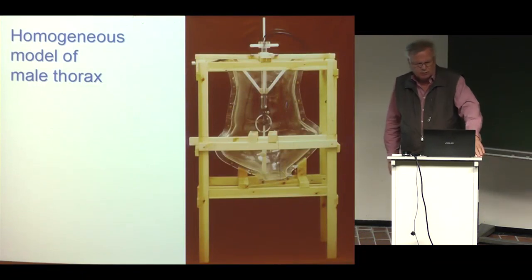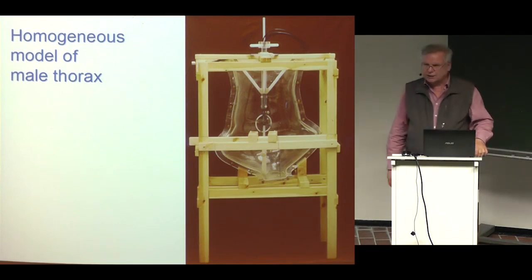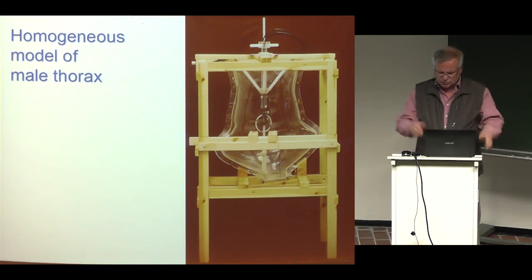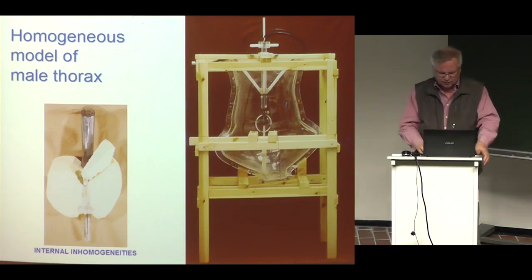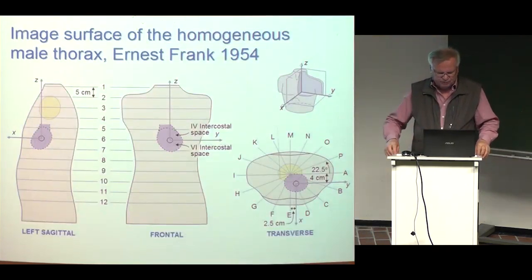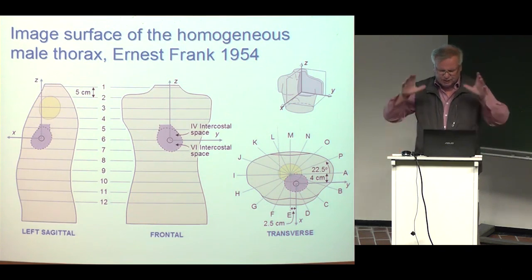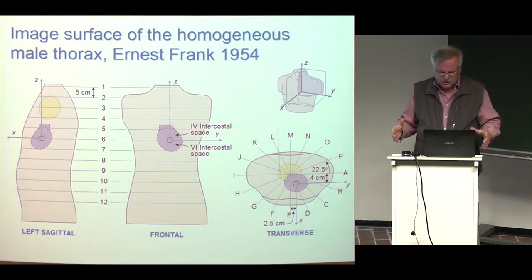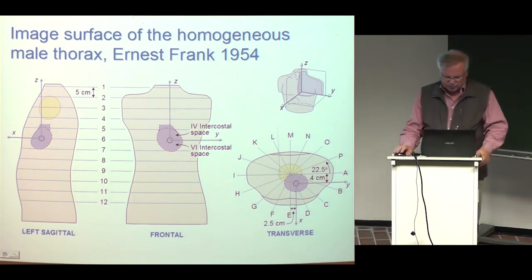So how does a homogeneous model look? This is a homogeneous model in our vector magnetocardiography studies in Tampere. It is a plastic torso model, and the inhomogeneities are separately here. They are placed inside for the experiments, just as an example of a homogeneous model of the thorax. I have shown you this Frank model before. I just repeat that it is a plastic model, which in his experiments is upside down because it is easier to manipulate the dipole in the heart from this larger opening. It's filled with sodium chloride solution, so it is homogeneous.